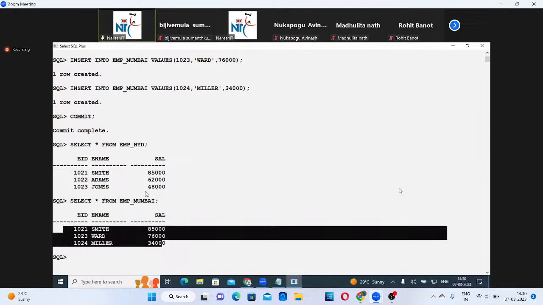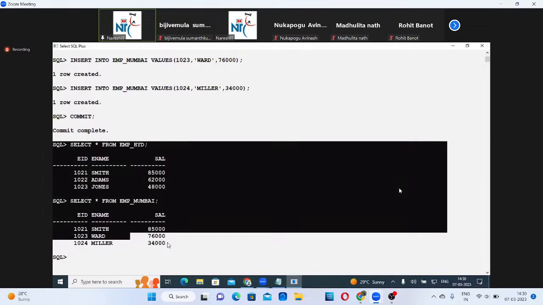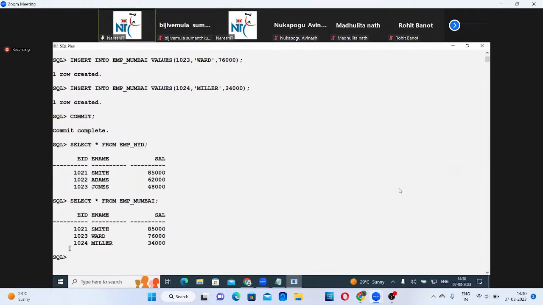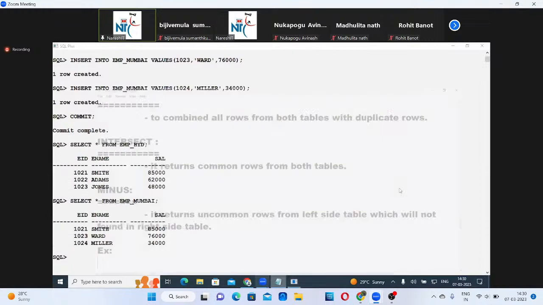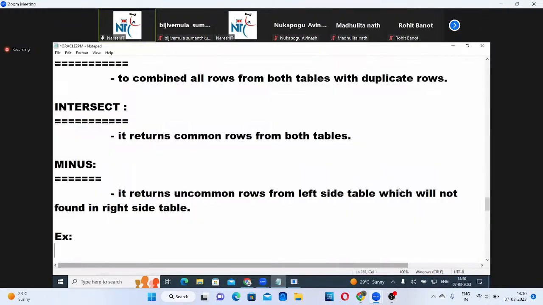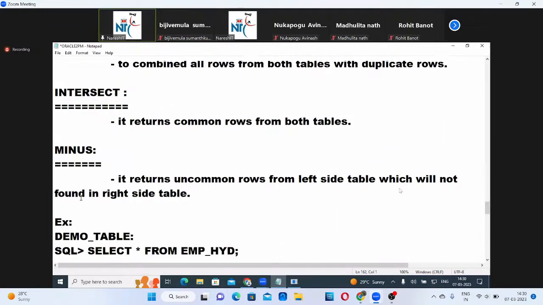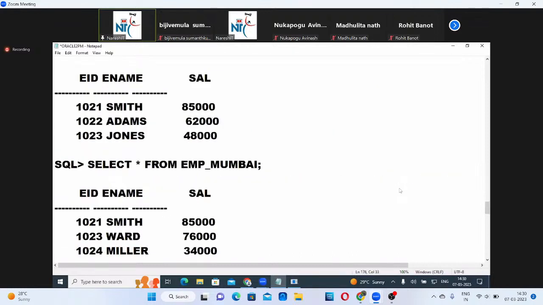And what kind of questions will come to you on set operators if you go to any interview panels or any interviews? What kind of questions will they ask you related to set operators? Now first, these two tables I'm taking into your running notes. For your practice purposes you have to do this. This is called demo tables. Just in your notepad I'm giving now. So keep these demo tables and do some examples right down below.